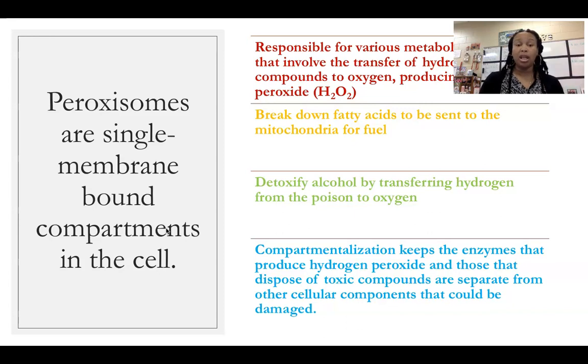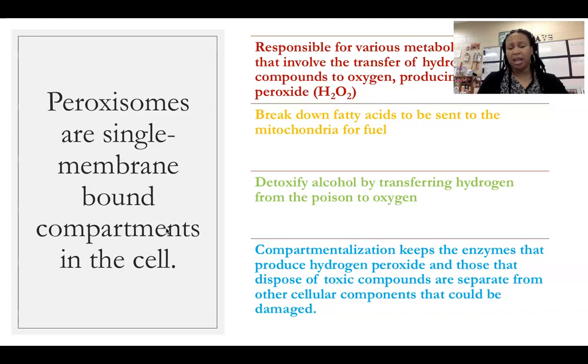Remember, compartmentalization is what happens when an organelle has its own membrane around it. So whatever it does stays isolated inside of that membrane so that it does not contaminate or cause any damage to the rest of the organelles or other processes going on in that cell. That's why most organelles in the eukaryotic cell are going to be membrane-bound organelles. Of course, the exception to that are the ribosomes.